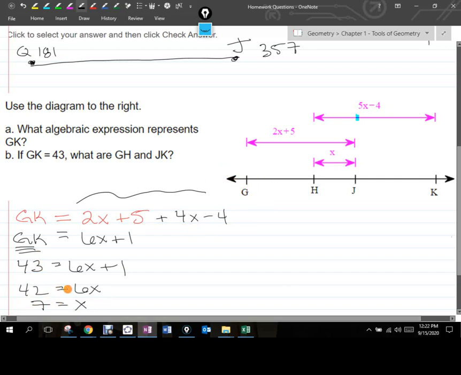So when we get down to that value, I can go in and now know what G to J was just by plugging into that expression, right? So when I do that with my numbers, now yours are going to be different, but when I do that, I get 19 there. When I plug into this one, H to J, that gives me 7. And when I plug in up here, it gives me 31.